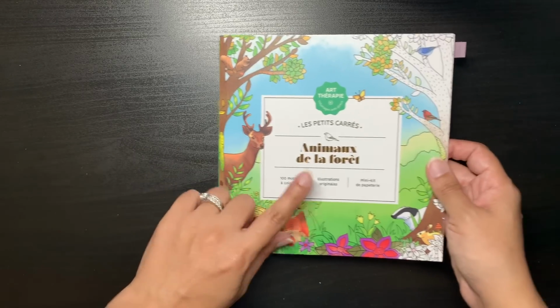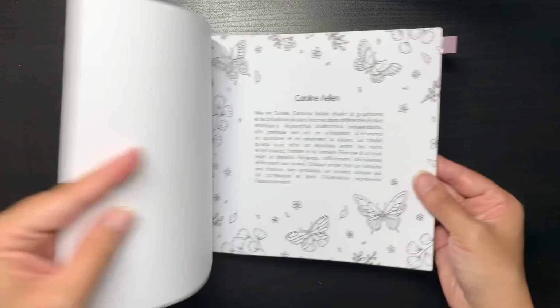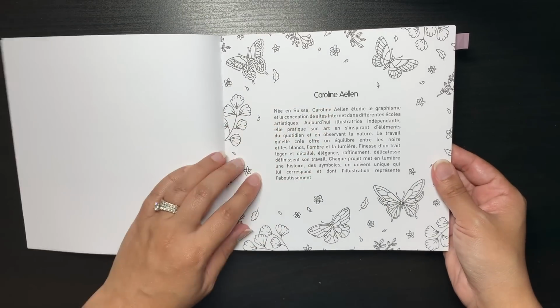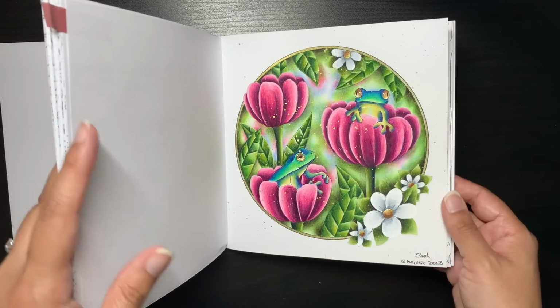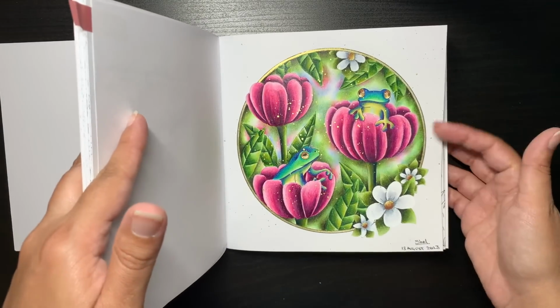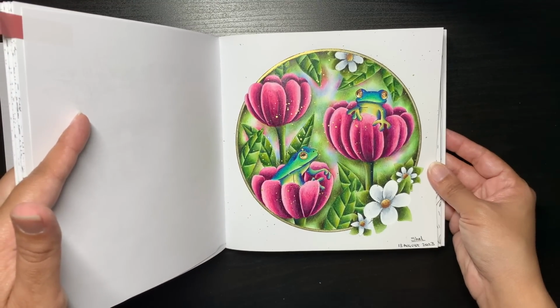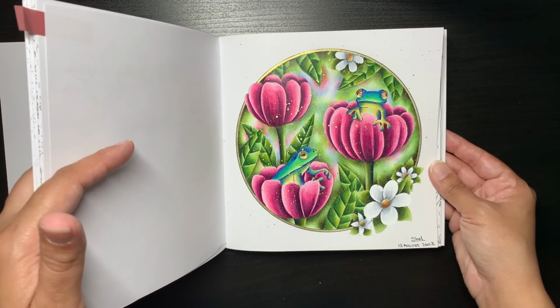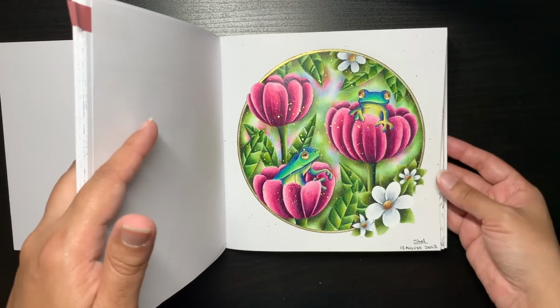The book I'm using is Animaux de la Forêt. It's an art therapy book and the artist is Caroline Allen. And I chose this book because I did the first blurry background in this book, and obviously I know how the paper was working, but also because it's such a tiny book and I don't have the patience for an all pencil background.